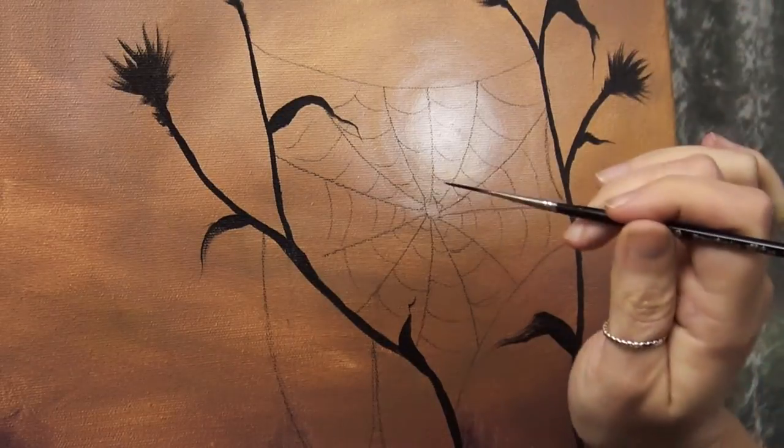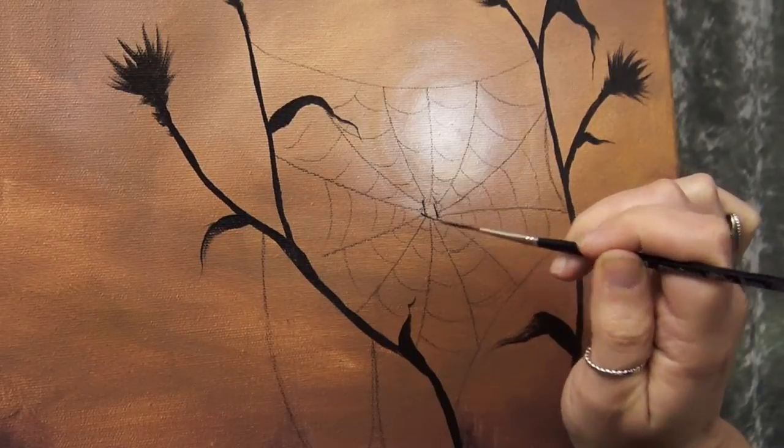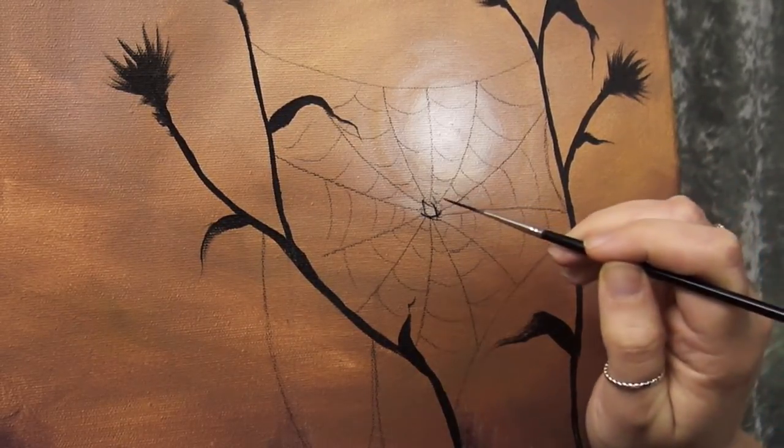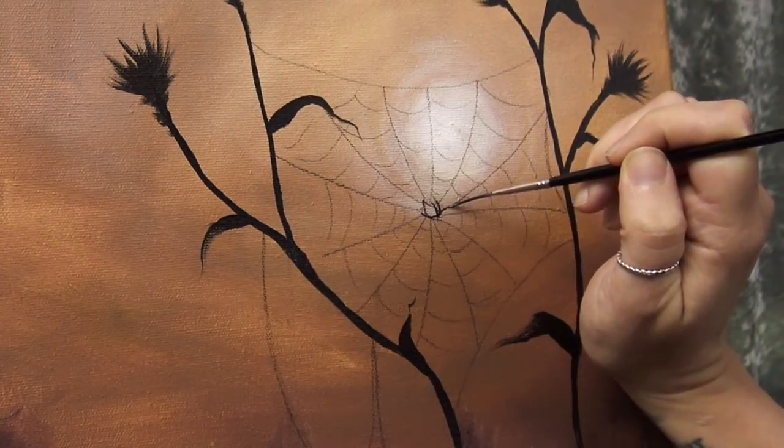And I'm gonna come in here and let's start with the center. I'm just gonna do the same type of thing, just sketching that center shape. See, it's nice and messy. And then from there, I can come out.